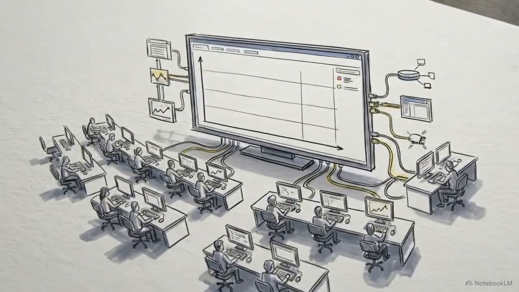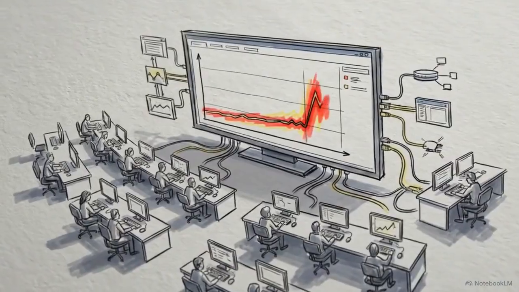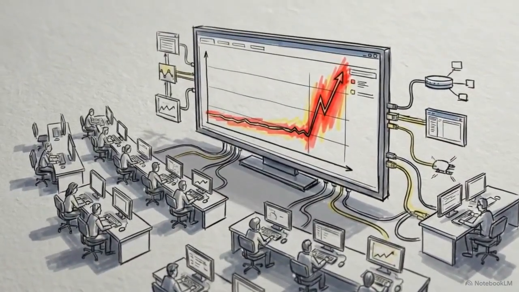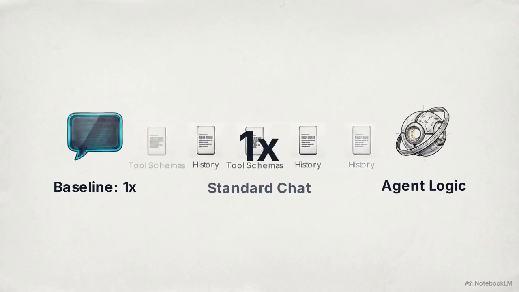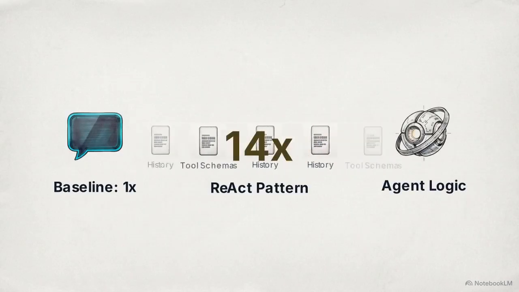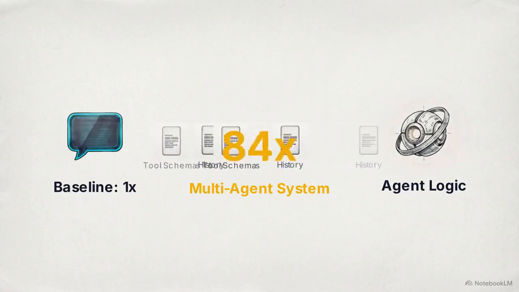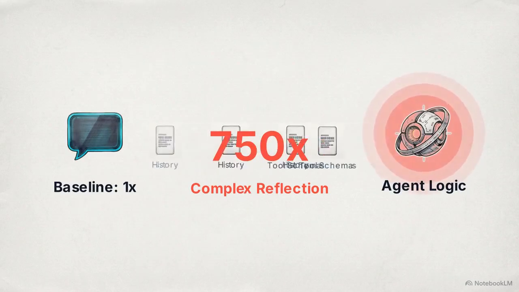Autonomous AI agents process tokens differently than standard chatbots, and without specific architectural safeguards, the costs scale faster than most project budgets can handle. This is the agentic cost multiplier effect. Every step in an agent loop re-injects the entire conversation history and tool schemas into the context window, causing your token consumption to grow exponentially with every iteration. If that loop fails to close, the financial impact is immediate.